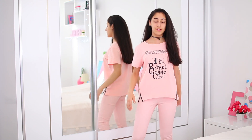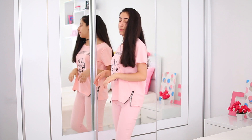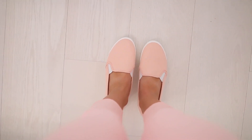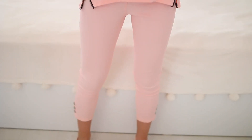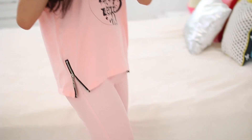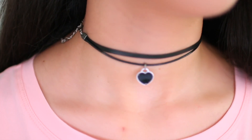Okay guys, so this is what pretty much the outfit of the day looks like. You can see my shoes but I'll show you guys them in a second — just kind of give you a rough idea of what it looks like. I just wanted to show you guys my whole outfit. So my shoes — this is what they look like, I think they're so cute and they match with my whole outfit. And then I've got these like denim pastel pink pants or jeans, which are also super cute. And then we've got my top, which is also literally cute with all those black sayings and stuff, and I love these zippers right here. And then finally I've got this little choker right here.